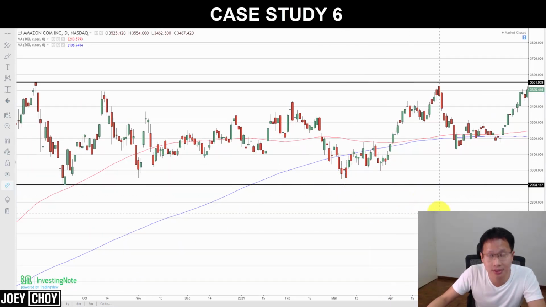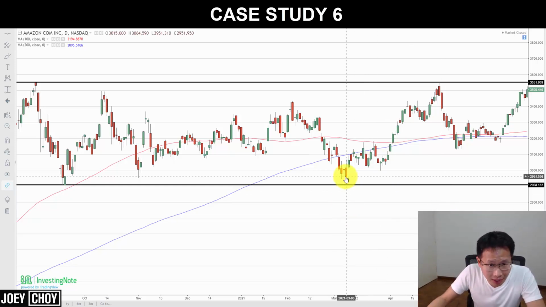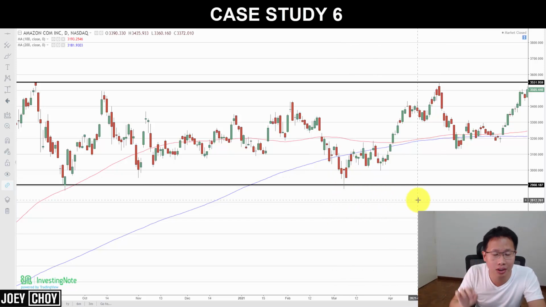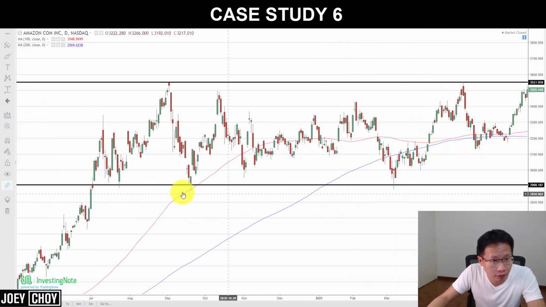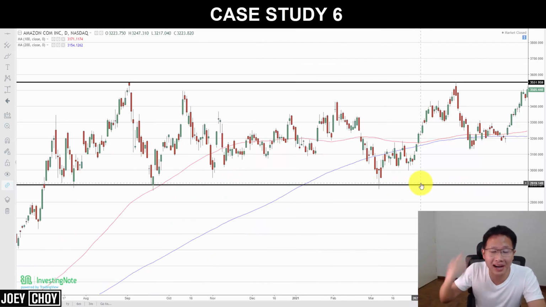What does it look like, guys? Does it look like a hammer? I mean, of course, a hammer is green in color, but in this case, do you see at this particular bar right here, there's what we call a very, very long lower shadow. That means, and it happens right at the support level that's been holding for many months, right? About 8 months to a year. And we see this candle right here, long lower shadow. Buyers came out at the day end and took prices all the way back up, getting all the sellers out of the way again, pushing prices back up and closing somewhere at the day high.